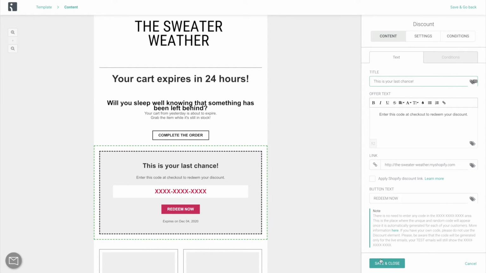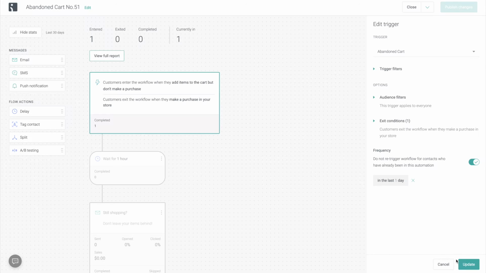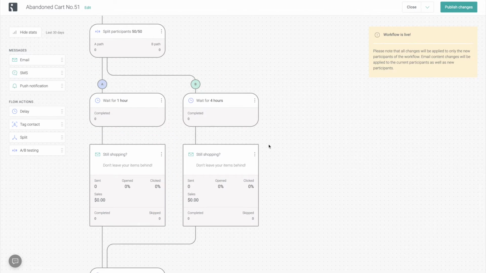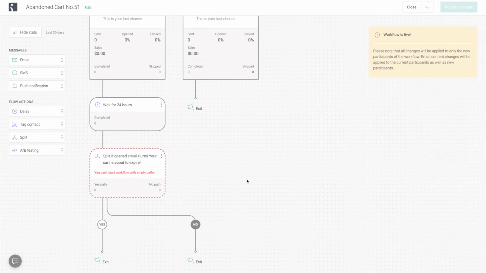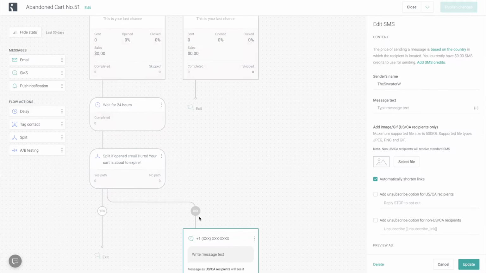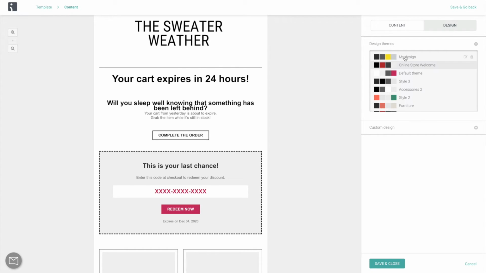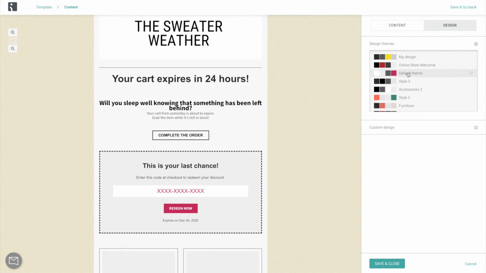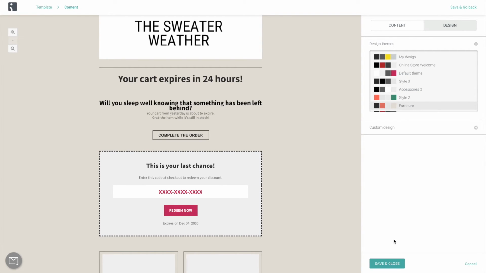Customizable options like these are the reason why this workflow is going to be superior to your e-commerce platform's default emails. And on top of all of that, you can also do things like A/B test different delay times, split people based on their abandoned cart's monetary value, send SMS reminders to those who don't open your emails, and easily align the appearance of all of your messages using saved designs and templates, all of which is going to make your workflow convert so much better.